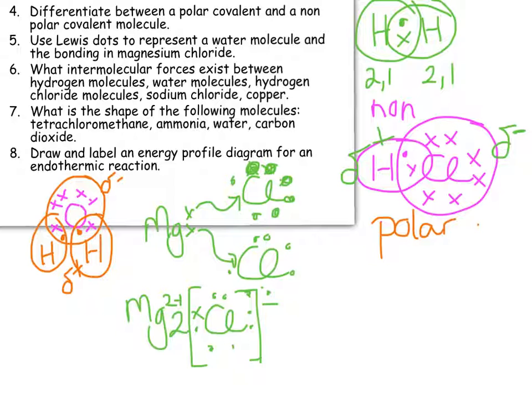Number 6, what intermolecular forces exist between the following substances? We've got hydrogen molecules, water molecules, hydrogen chloride molecules, sodium chloride molecules, and copper. The first thing is that the sodium chloride and copper actually don't form molecules. They're going to form lattices. The copper is going to form a metallic lattice. So if I need to say what holds it all together, not quite what is the intermolecular force, it's really what forces hold the lattice together, it's going to be a metallic bond.